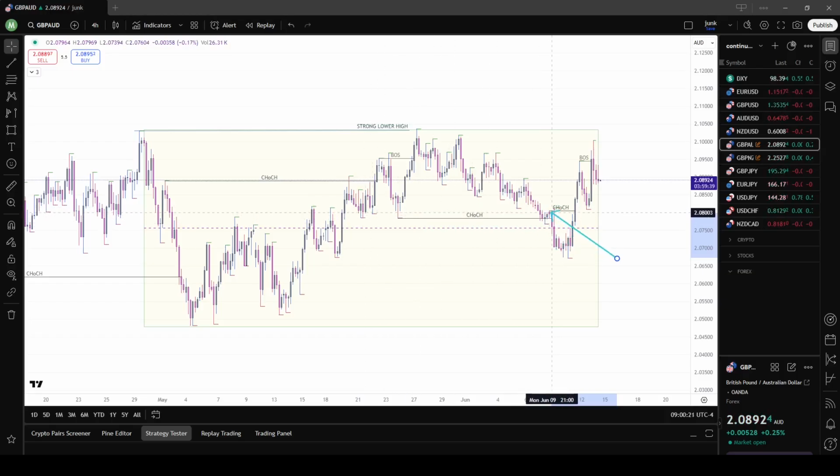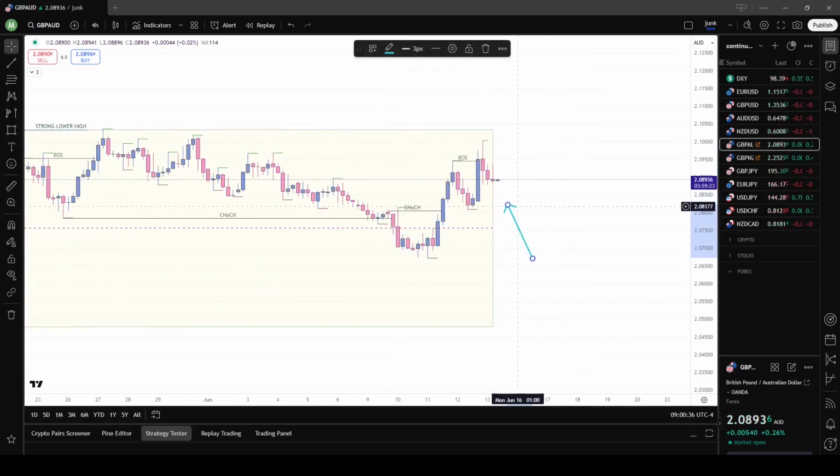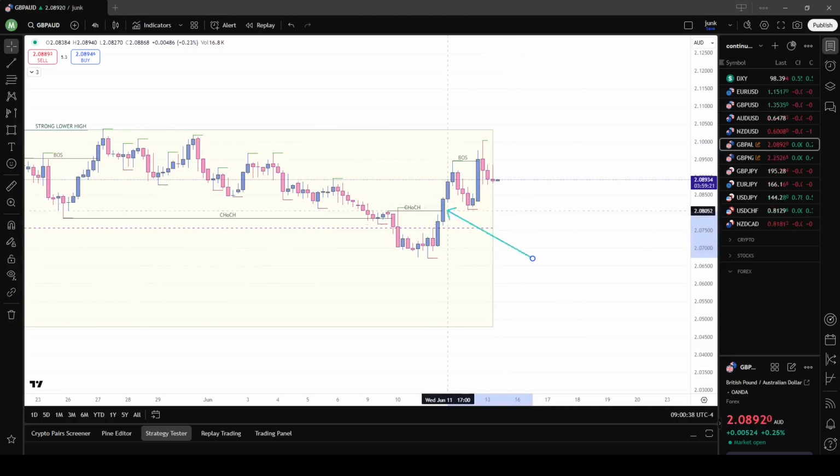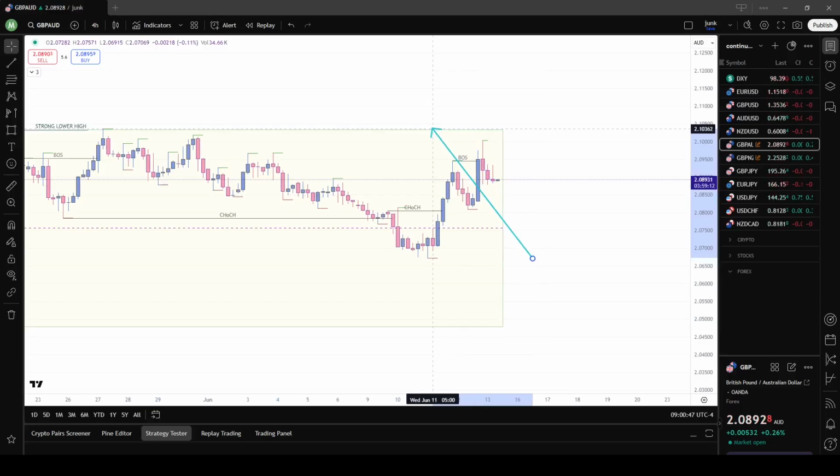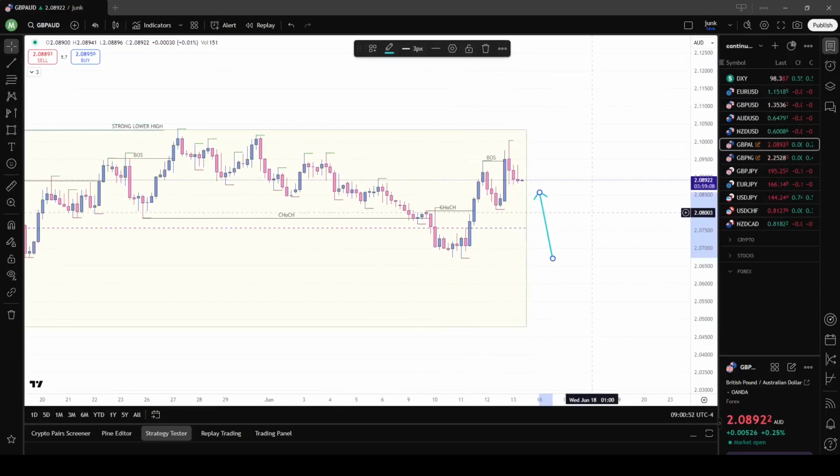Good area to sell. Waiting to see if it continued to break down for lows, but prices started to react from this area of support. Buyers stepped back in. Said it was probably targeting the highs of this overall range, which means the swing structure is still bearish, but the internal structure is starting to be bullish. So making higher highs, higher lows, higher highs. Essentially looking to see if it will take out the highs and then continue in a bullish direction.